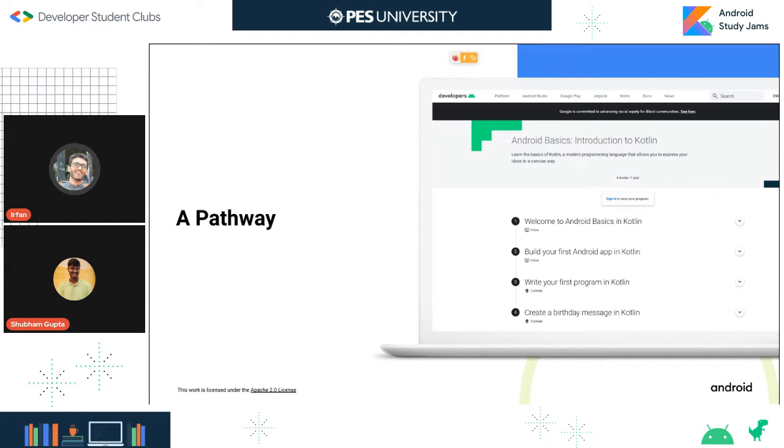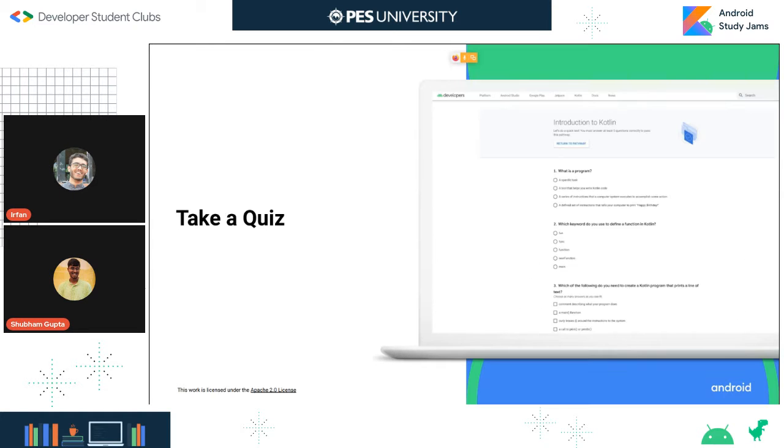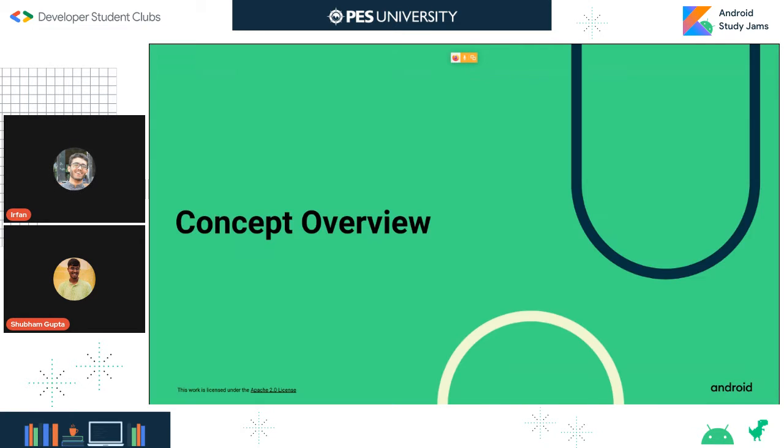Now, if you have opened up the site and have been browsing through, you'll find that there are pathways that you can use to access and learn skills. This is an example of a pathway. You can see that there are 4 pathways under each unit, and you can go on completing them at your own pace. All of these pathways have quizzes at the end, and these are all for you to complete yourself after this course ends.